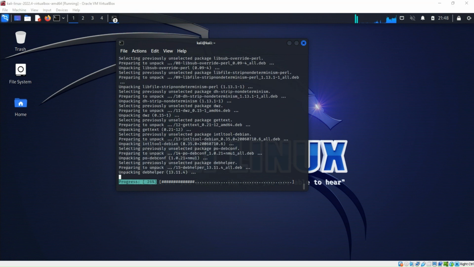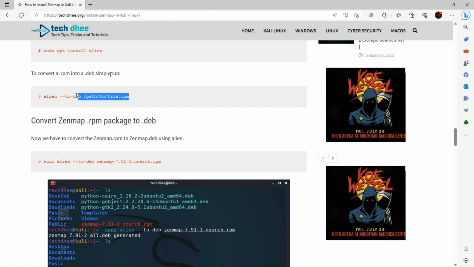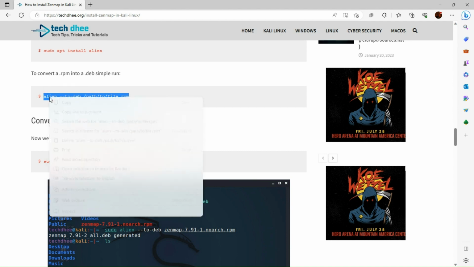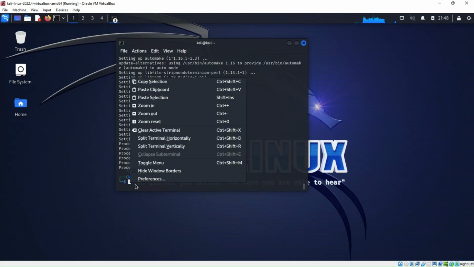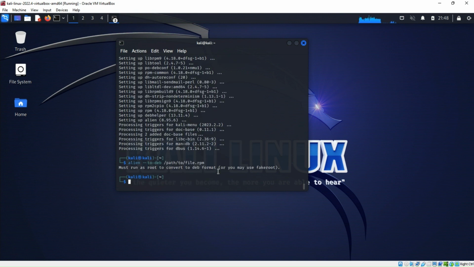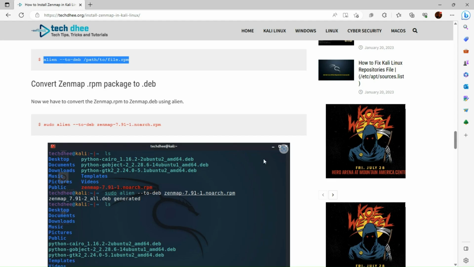Well, that's installing. Let's look at convert a... or convert Zenmap. Okay, so we gotta create a path to file.